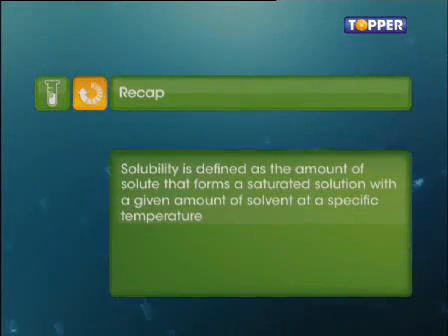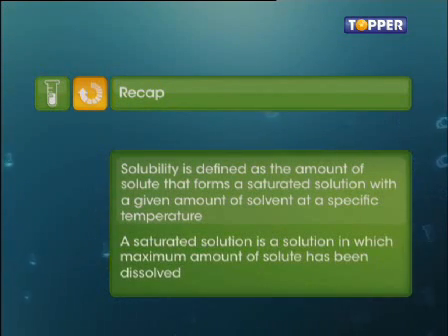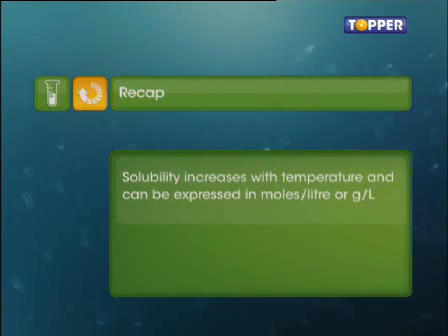Today we learned that solubility is defined as the amount of solute that forms a saturated solution with a given amount of solvent at a specific temperature. A saturated solution is a solution in which the maximum amount of solute has been dissolved. Solubility increases with temperature and can be expressed in moles per liter or grams per liter.